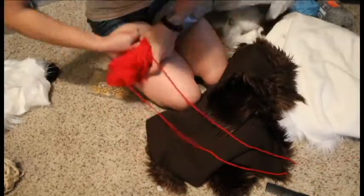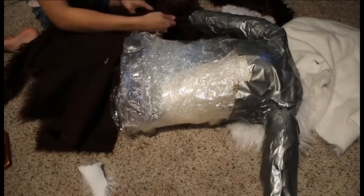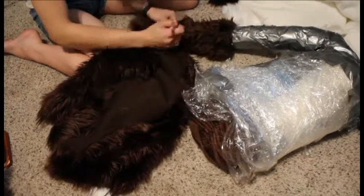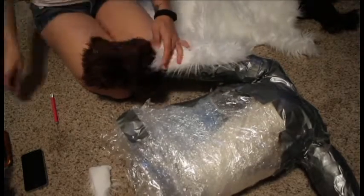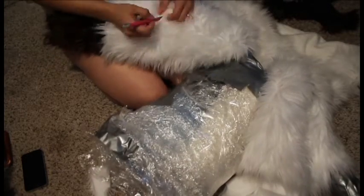A couple people asked me how I kept my duct tape dummy so fluffy. I basically stuffed it with whatever I had around and made sure it was actually bigger than I am. A lot of people underestimate how big they need to make their fursuits. Fursuits normally aren't going to be skin tight — they're going to be baggy. If you want a skin-tight fursuit, you'll need to use some stretchy material in between the seams, because the backing on the kind of fur people normally use does not stretch.